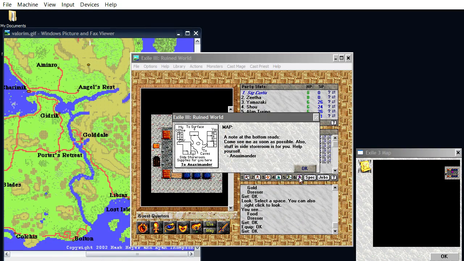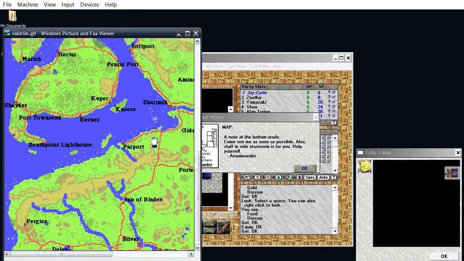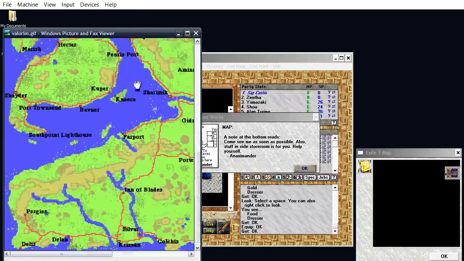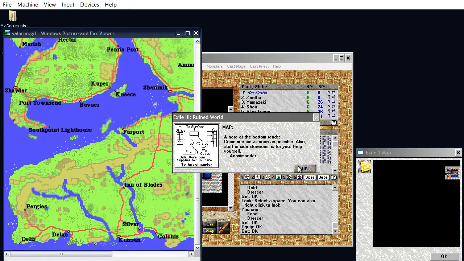If we use the piece of paper, here is a typical map of this game. Yes, I have this map here. It does not come with the game. You can see copyright 2002. This is a map of the overworld. If you actually want an in-game map, you have to find somebody, talk to them, figure out they have a map, buy the map, and then you'll get a hand-drawn map of one part of this. But let's not worry about that too much.